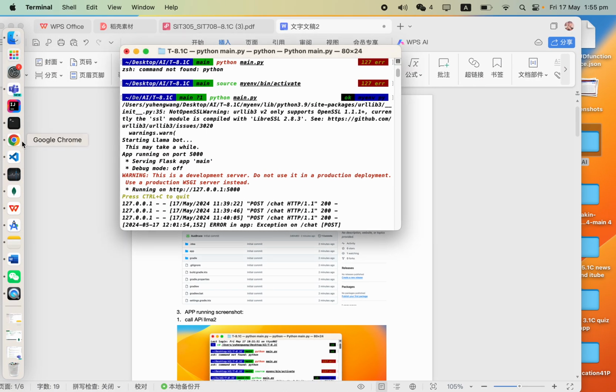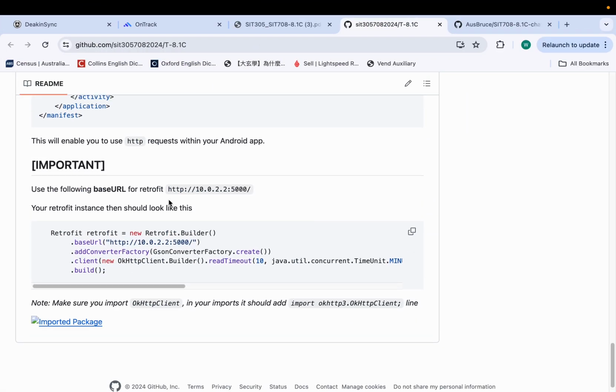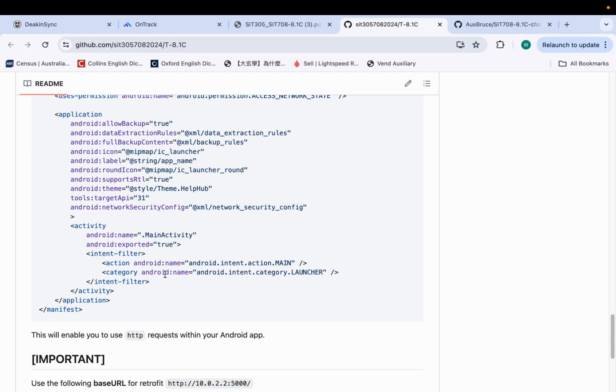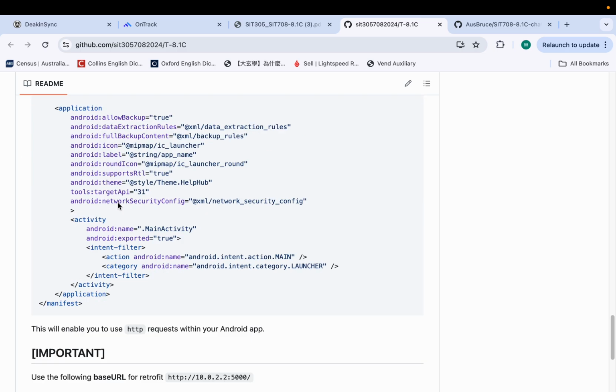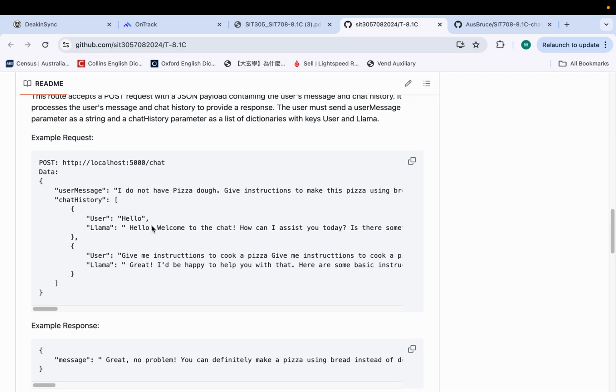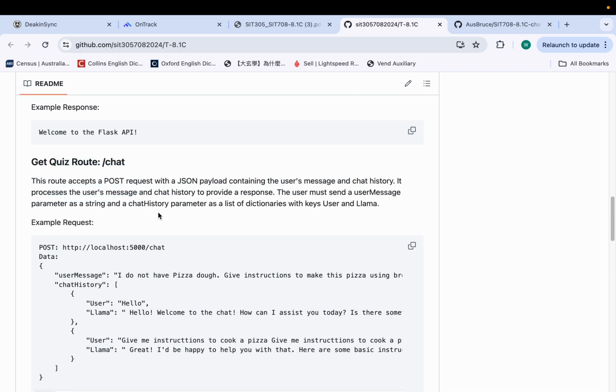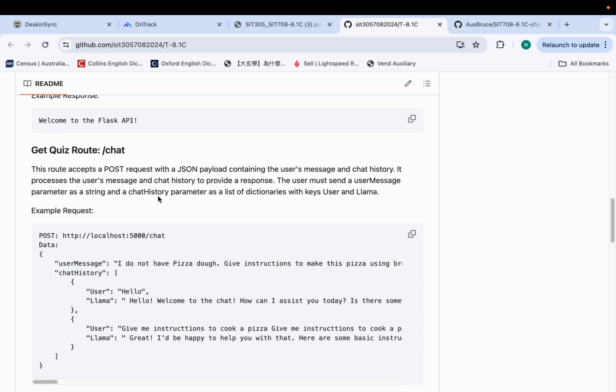And one more thing, you need to follow these things here. If you want to ask questions, the chat route only accepts a JSON file.